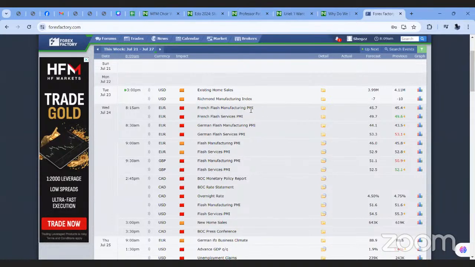PMI stands for Purchasing Managers Index, and that's for 8 o'clock on Wednesday. So on Wednesday, get ready to make money trading fundamentals, and it should actually move the market. Now, there's a strategy you can use to trade fundamentals. If you are new here and hearing this for the first time, all you need to do is walk up to your class teacher, because I may not be able to teach that right here. You walk up to your class teacher, maybe in Port Harcourt, maybe in Abuja, maybe in Ibadan, maybe in Lagos, wherever you are.